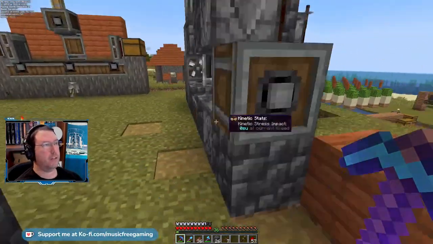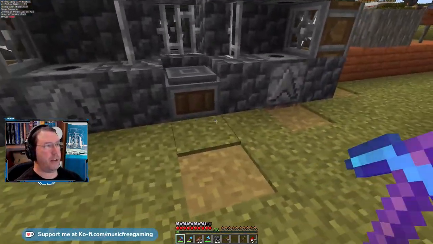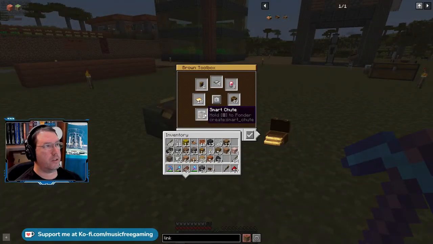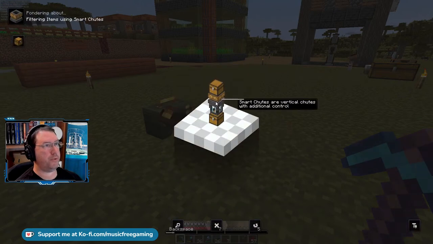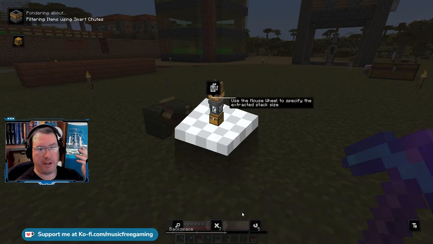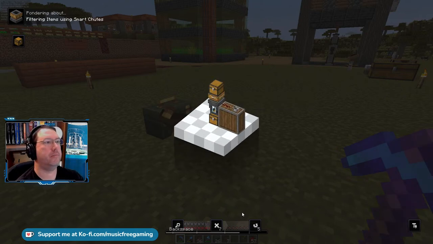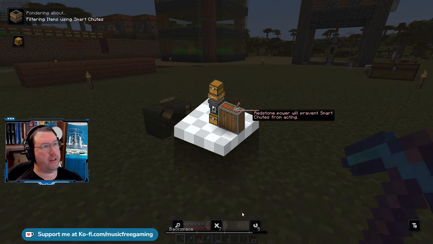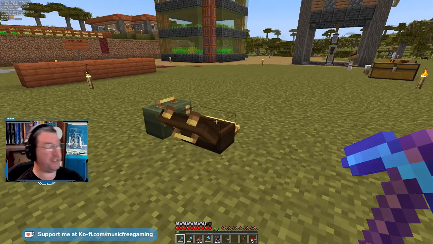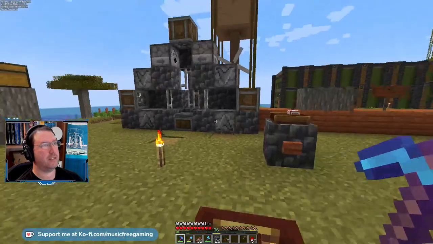Okay. So then what I need to do down here is, do I have a, let's see, what's the difference between a smart chute and a smart funnel? Other than the fact that I think they just go straight down. And then, of course, you can stop them from doing stuff. Okay. Slowly working through how to process files. Yeah. Get that.